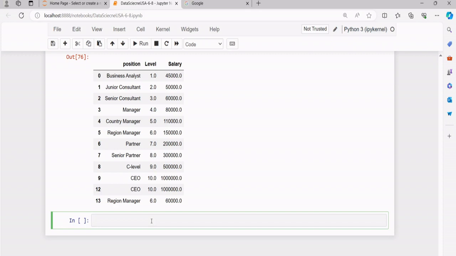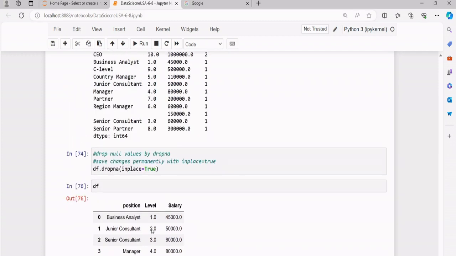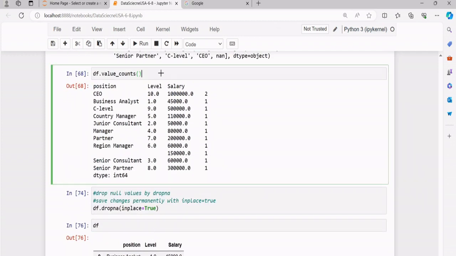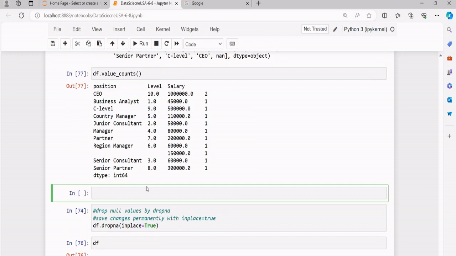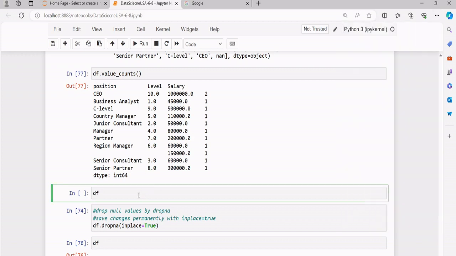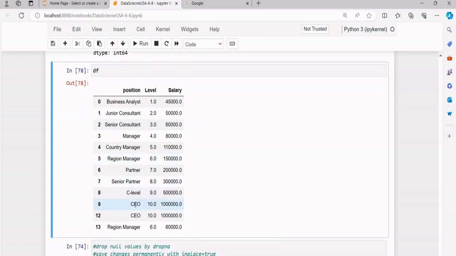But now the question is that, before this one, you can see the null values were deleted permanently.